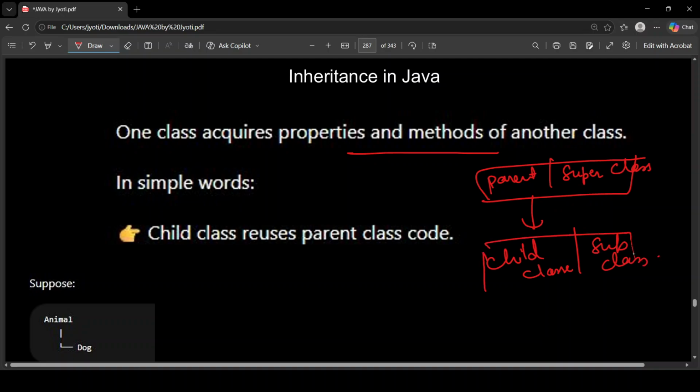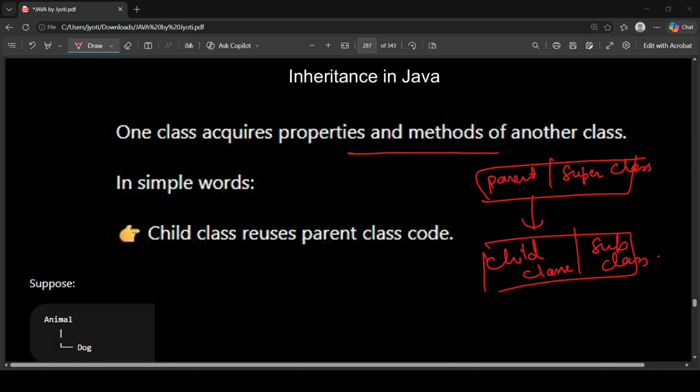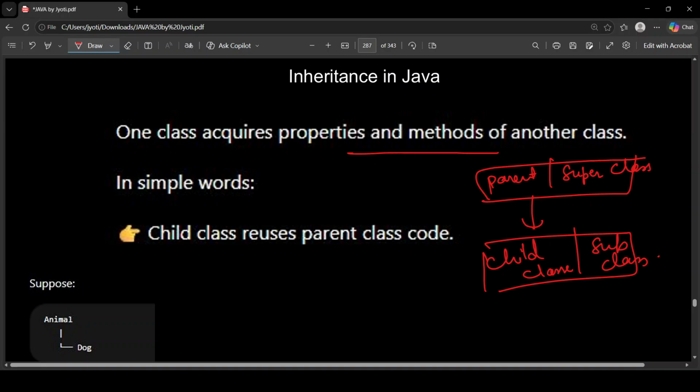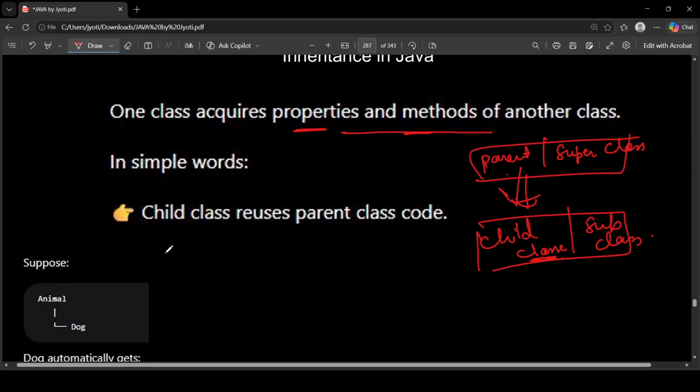So remember these two words, your whole inheritance concept rests on them. One class, our superclass, will have some properties and methods, and subclasses or child classes will be using or accessing those methods and variables.